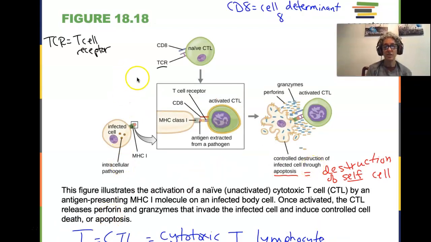The cytotoxic T cell, same thing, it's naive because it has not yet bound antigen. There will be some sort of intracellular pathogen that is present. This is not being engulfed necessarily by phagocytosis. And MHC class 1 now has the antigen on its surface. The cytotoxic T cell has a T cell receptor that binds to the other side of that antigen. That activates it to secrete enzymes and perforins to kill that infected cell. So this is not creating memory. This is directly acting. When this cytotoxic cell, which means toxic to cells, binds to the antigen, it releases the chemicals that will cause apoptosis, the self-destruction of that cell.